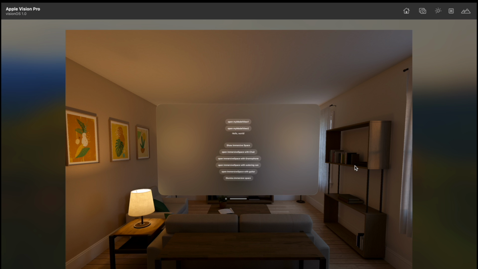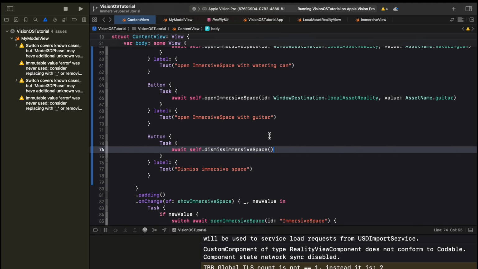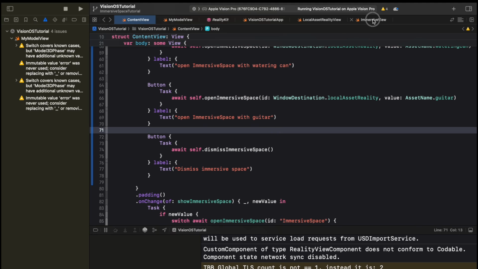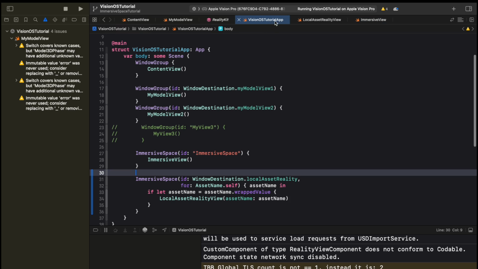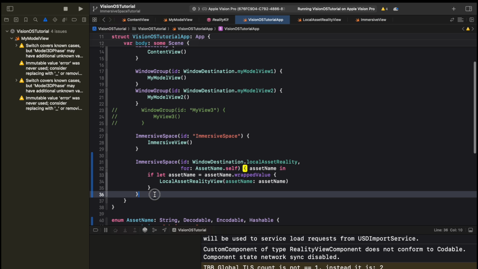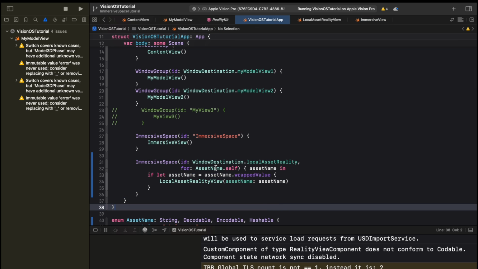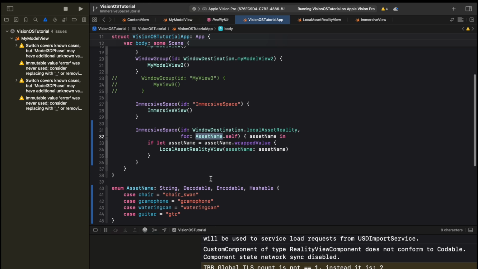So anyway, as you can see, we can utilize loading up multiple different assets by having only one immersive space, and take in this kind of customized struct or enum, and unwrap the asset name and then just feed it to here.